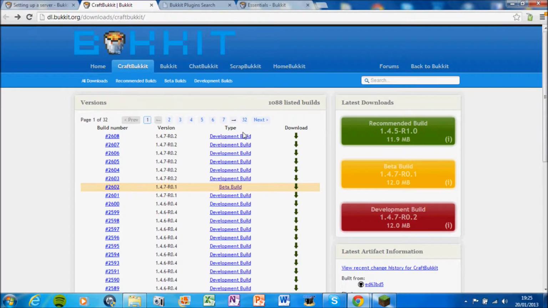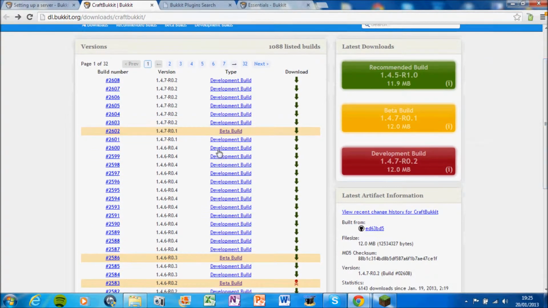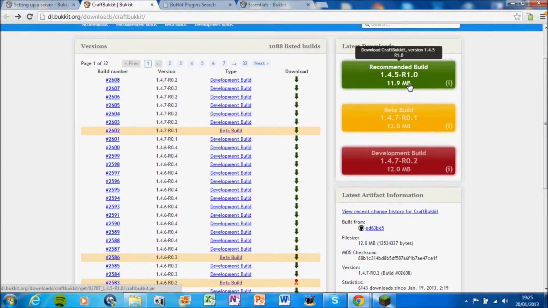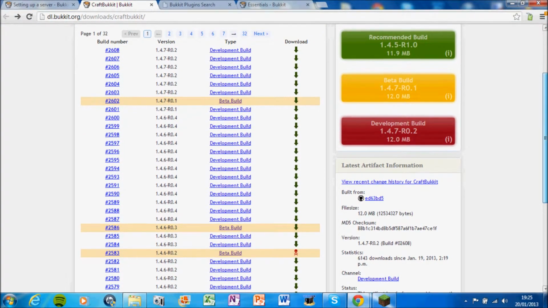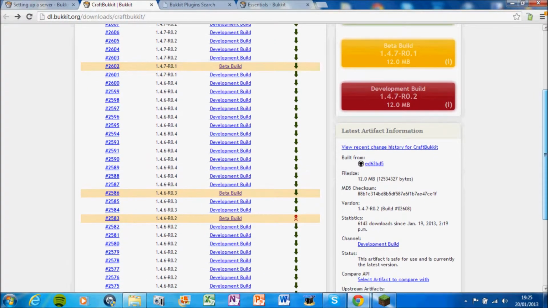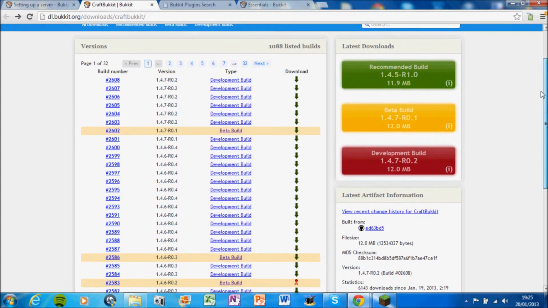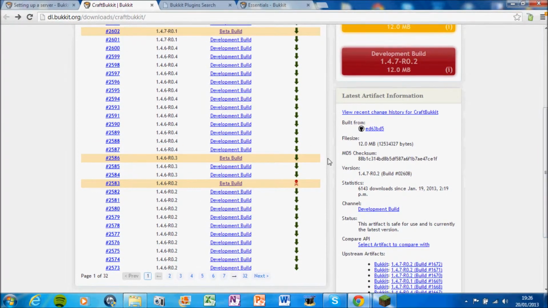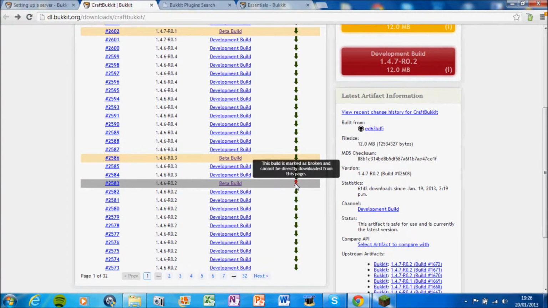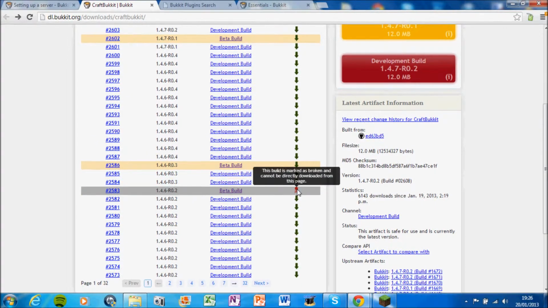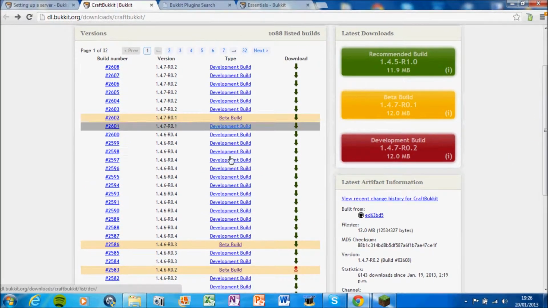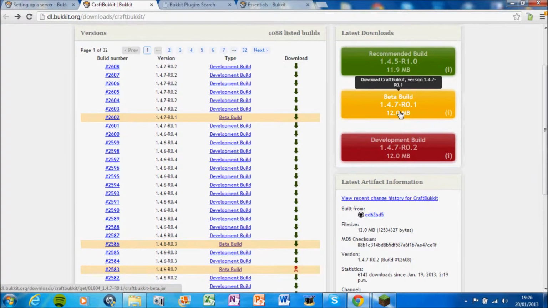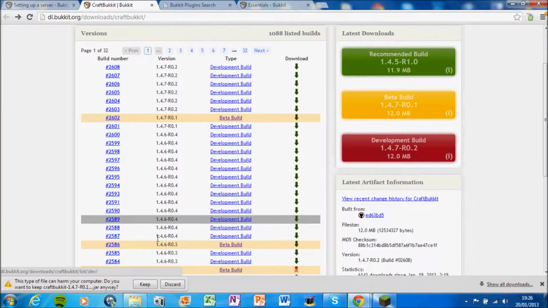But for now, we are going to come to this page. This has all the builds of Bukkit up to the current point. There are beta builds, development builds, and recommended builds. But for most of the time, you will be using beta builds. You often find that when a recommended build comes out, there's already been an update, which doesn't really help. And you also find that some things are broken, so just be wary of that. But today we're going to be using a beta build for 1.4.7. So you'll download and keep that.